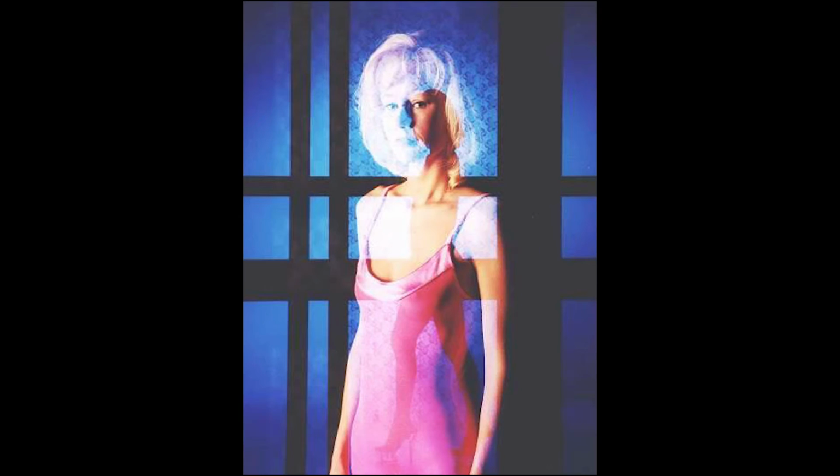I have a hard time making out the background image of your model. I can see her legs and a little bit of the head, and I think that's the biggest issue I have with this image: did you fully take advantage of the double exposure? It almost seems like a technique that could have been done in post, where you just took the background image and then lowered the opacity on the foreground image in the pink dress.